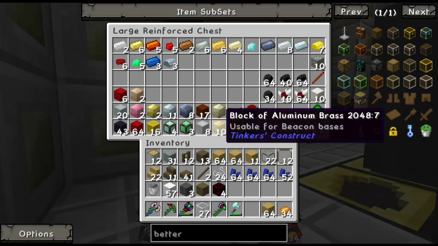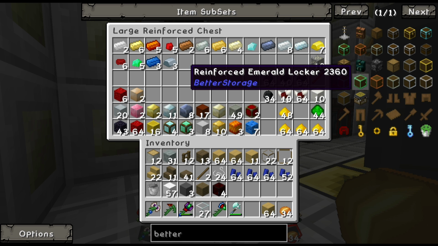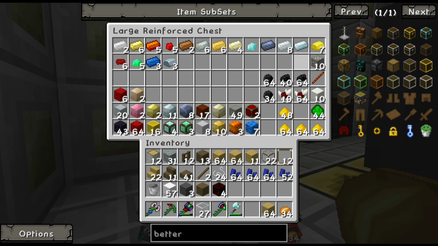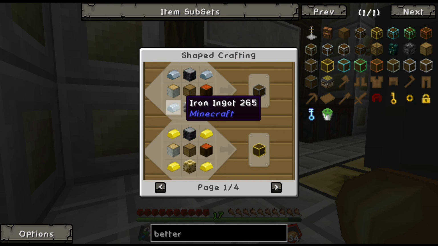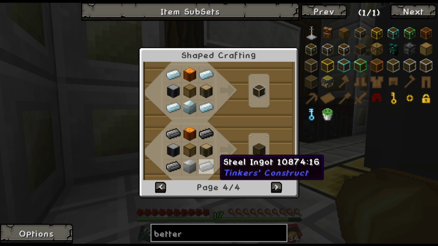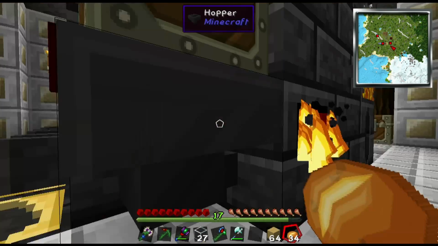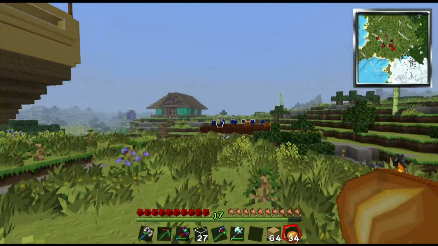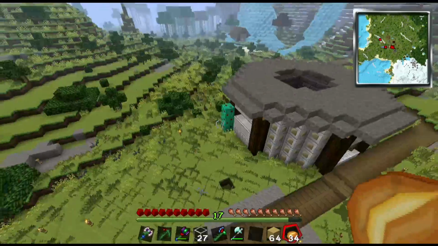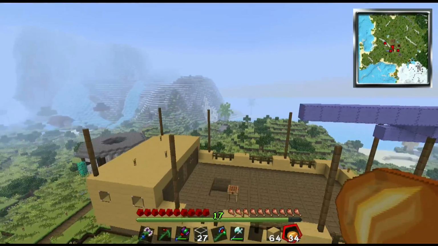Bloop. And no matter what material you use, this is the size. Large reinforced chest or 2 chests. The only thing that this changes is what the outside looks like. So if you want it to look like diamond or emerald, copper, tin, steel. And the lockers, you know, stack one on top of the other. So we'll get some. That's why I did all that mining and got all those materials also. So I'm gonna do this and I'll be right back with you.